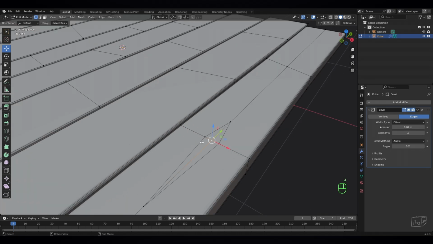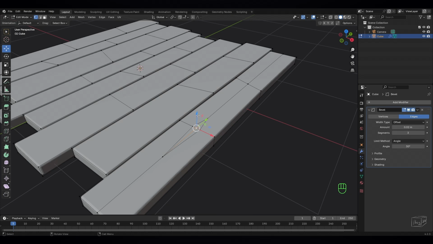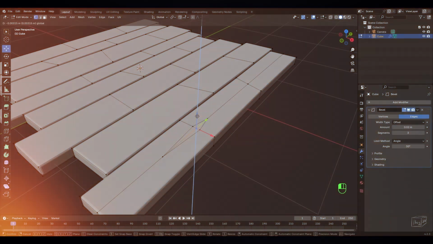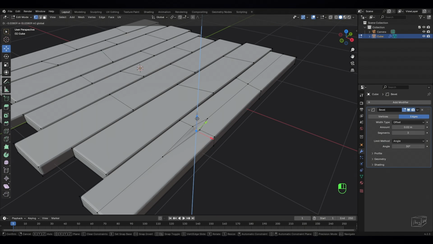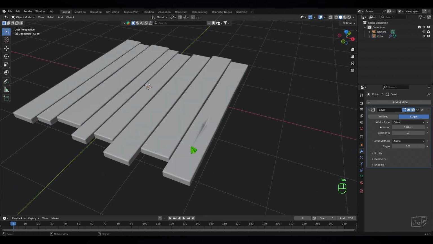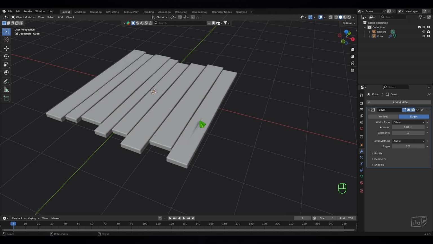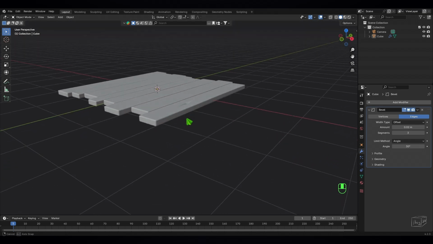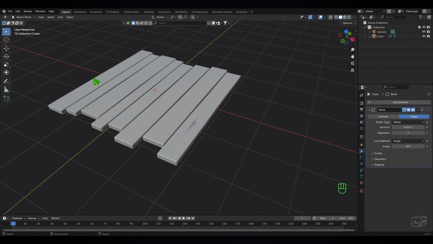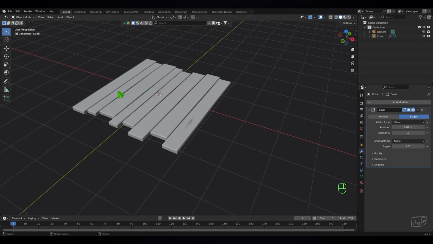Now we got this as the center vertex, just select it and move it down. Okay, now we got this crack. How do you say it in English? I think it's crack. You can make a lot of these here, but I'm not going to do it because I already did. I'm just showing you how to make this.